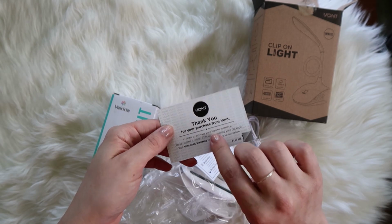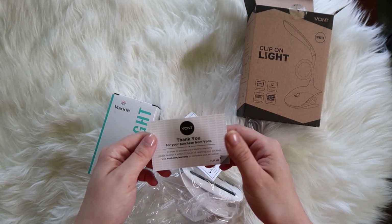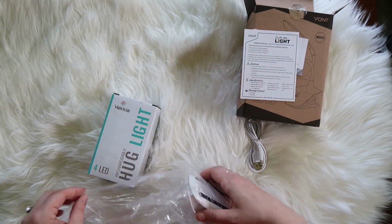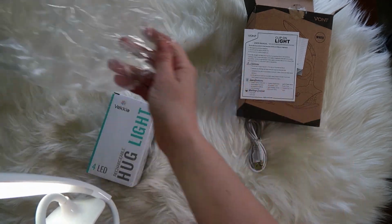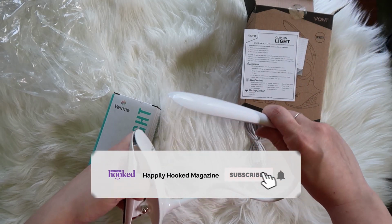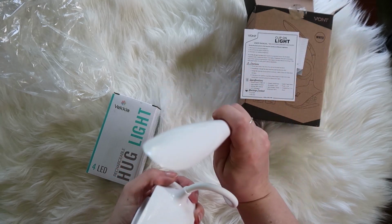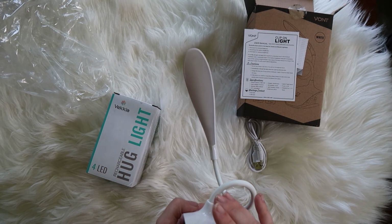Alright, so this is the Vaunt clip-on light. And then it's got the user manual with it. It's really cute. It's small. Oh, it's already lit up. Oh, it's touch. Oh, that's cool. Oh, look at how bendy that is. And it just clips on. Oh, that's fun.